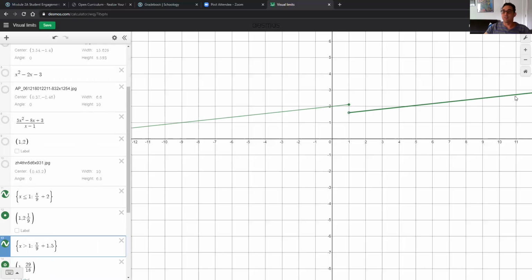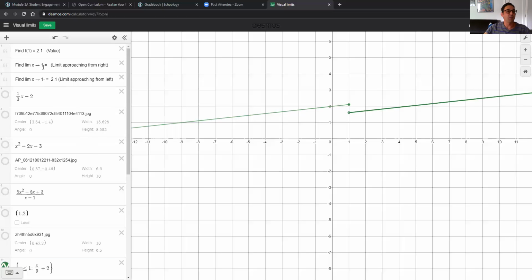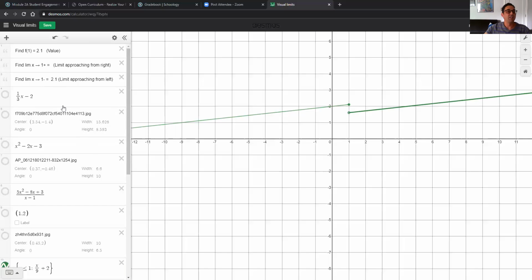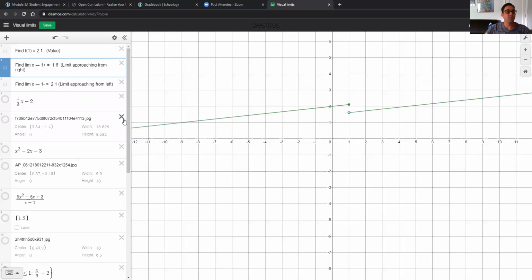Now, as I approach from the right, you can imagine that's the exact opposite. Look at all the numbers on the right side of the graph. They're all positive. So we call that finding the limit as x approaches 1 plus, meaning I'm coming from the right side of the graph, all right? So it's right there, approaching from the right. And as I approach from the right, the number I seem to get to as I get close to 1 is approximately, seems to be about 1.6. So as I approach from the right, the limit is about 1.6. So we have two different limits.